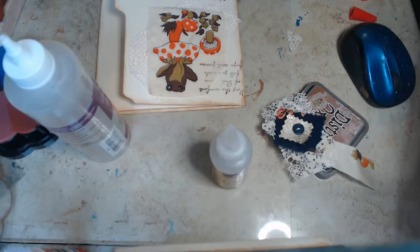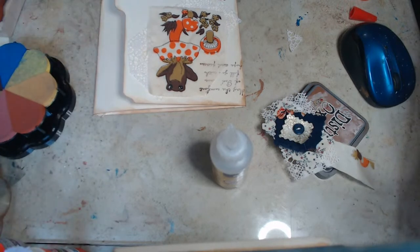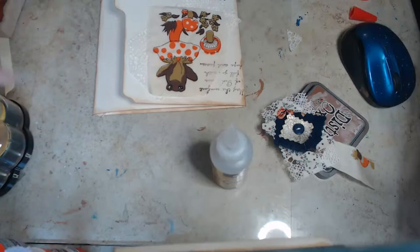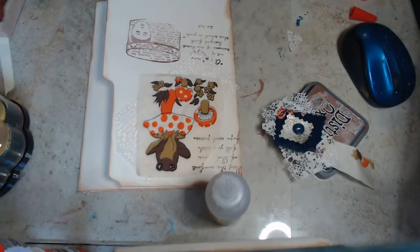And this is gesso. If you don't know what I've got here. Well, you can't see it, so I'm sorry. And you actually can't see what I'm working on. So, Dora, Cindy, let's slide her up. There we go. So, I want a little piece of paper, just like that.